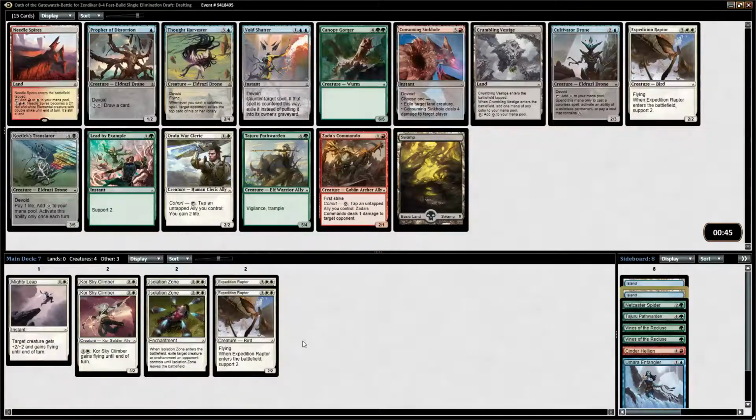So yeah, I don't really have any cheap creatures yet, so I think I might just want to grab the War Cleric here over the Raptor. I might be able to wheel it. Also, I mean, a third Raptor is not exactly the best. So I think, I mean, I like Ondu War Cleric quite a bit, so I think I'm fine just taking that here.